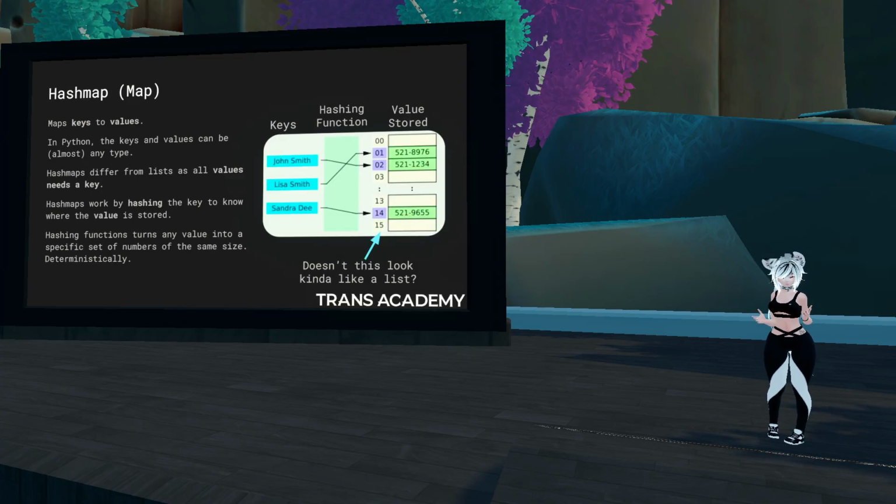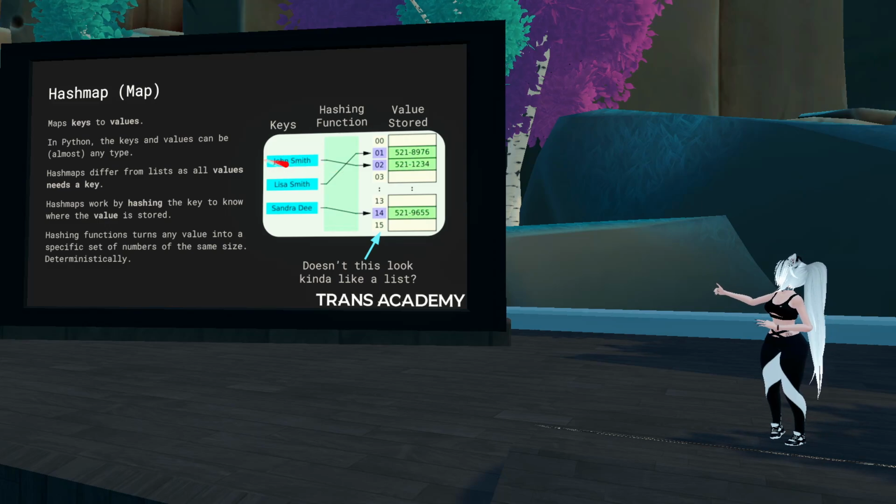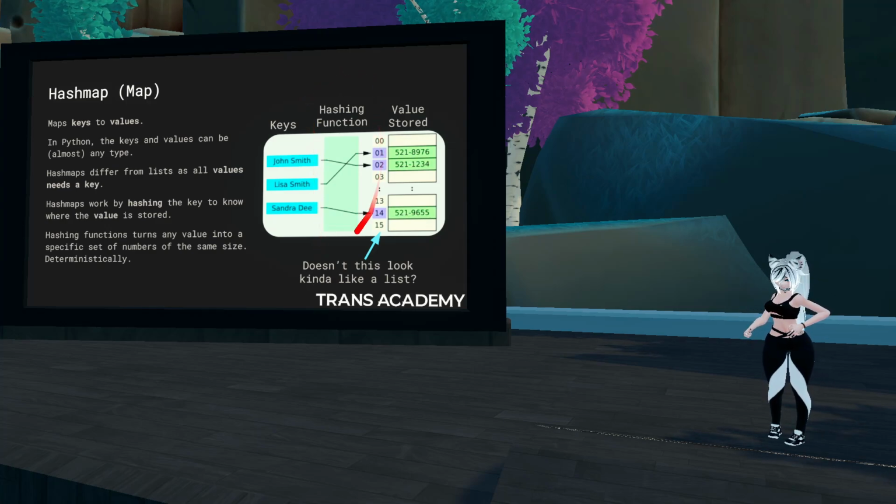So the logic of a hash map or dictionary in this case is you have a key, which is how you define how you're storing it. And then you're going to have a value, right? And Python internally is going to go through this hashing function that determines how it's going to be stored, right? Okay, cool.